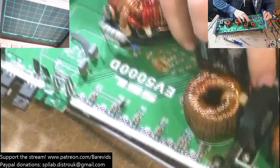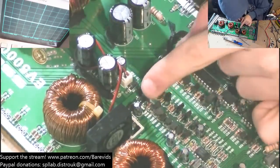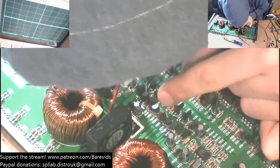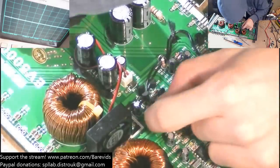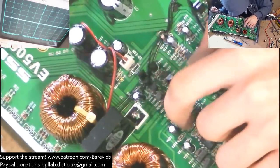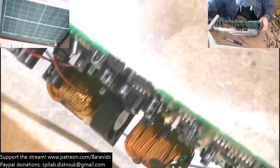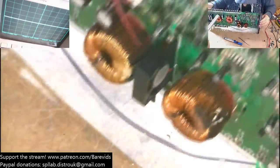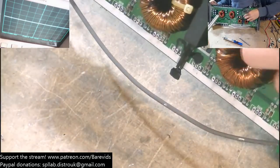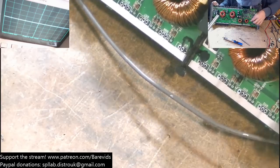So look on the top of the board. That was these guys over here. So what have we got? These have potentially been replaced before because they're sitting higher up off the board than the others. Matching the batch on the drivers isn't as important. So they're raised slightly higher off the board, but they've not come loose with the solder. The legs are still protruding nicely through the holes.